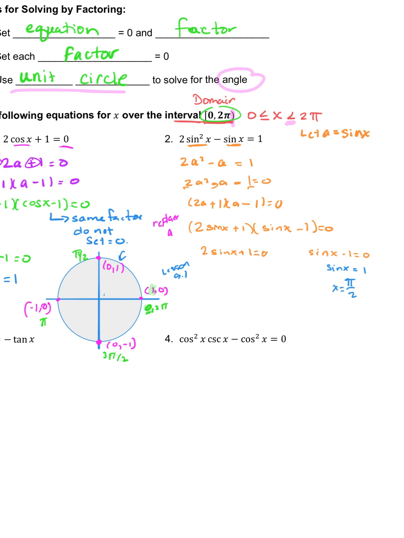Okay, so let's try the other side. Other side, I'm going to let 2 sine x plus 1 equal 0. Okay, so now I want to ask myself, just like I did before, where does sine x equal a negative 1/2? So we know that in quadrant 3 and quadrant 4, sine is negative, okay? And then we want to know what's that reference angle. So it doesn't have to worry about negative. What's this reference angle that I use that I can get a 1/2 when I'm dealing with sine?